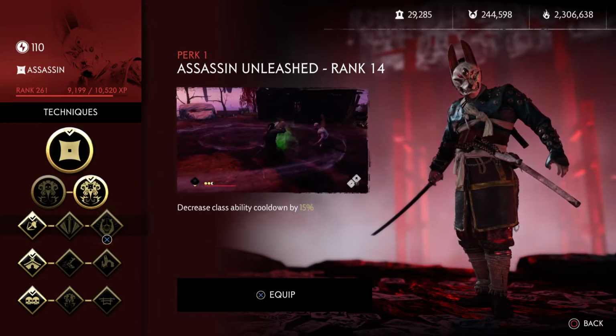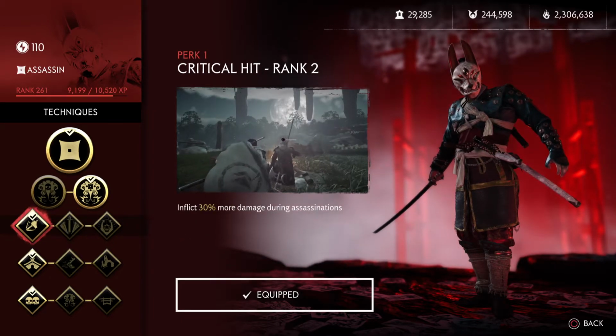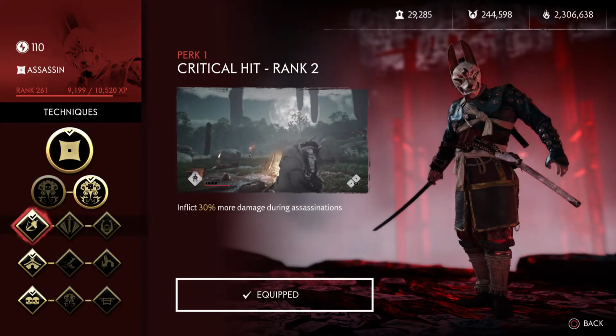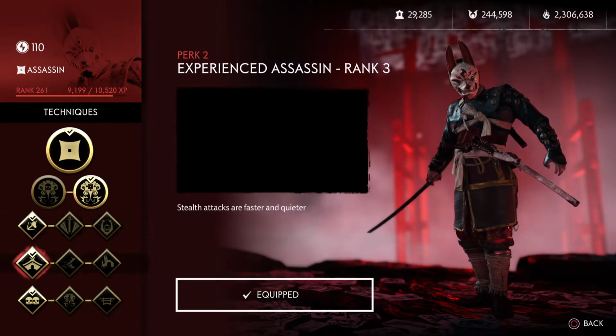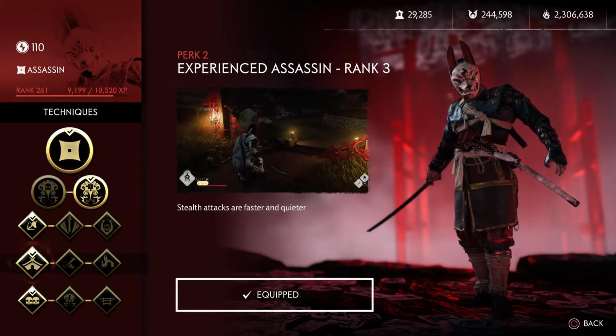cooldown for the vanish, which I don't really vanish that much. It's usually, honestly, on Nightmare Survival, I mainly use it for buying stuff or getting people to rest. So that experienced assassin, that's just kind of a no-brainer for survival.